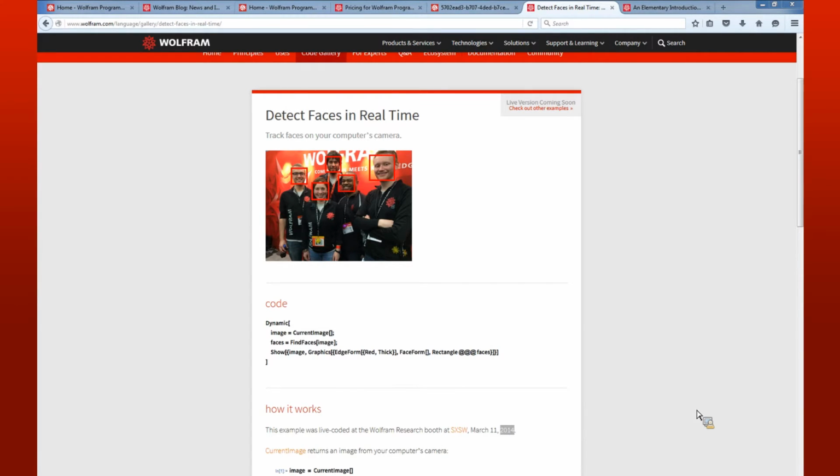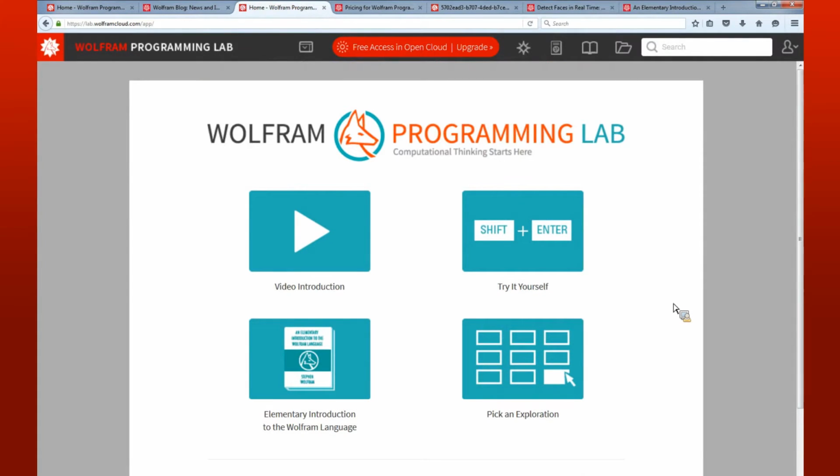Lucy asks, can you create PowerPoints, worksheets, or assessment sheets with the program? So we really wanted the programming lab, or at least this current iteration, to be a tool that you use in the classroom. So this is the tool that you can use, and if you're at the appropriate tier, you can manage sort of handout coding exercises, or notebooks with your own code in them. Create one master copy for you, and then give all of your students one version of it. So there is that ability to sort of pass assignments or assessments back and forth between the teacher and student if you're at that appropriate tier.